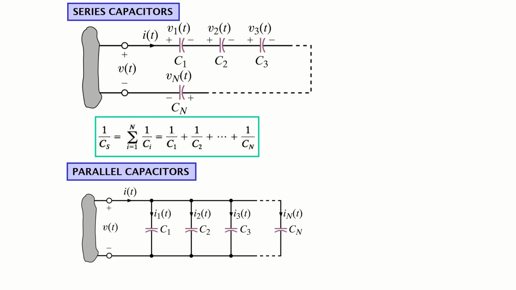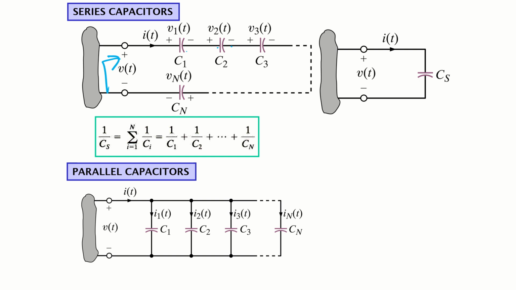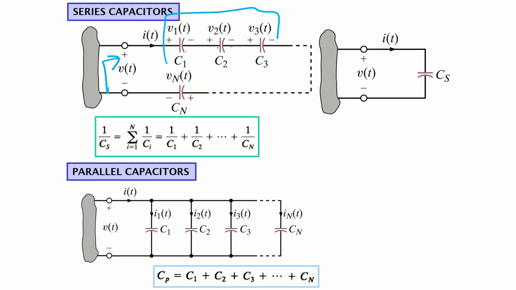So far we have analyzed the cases with single capacitors, or even multiple capacitors in a simple circuit. So if we have multiple capacitors connected in series, like this one, and we want to find the total net capacitance, we can replace this whole circuit with an equivalent capacitance, just one capacitance, to make our circuit simple. This is the same concept we used in the earlier cases for resistances.